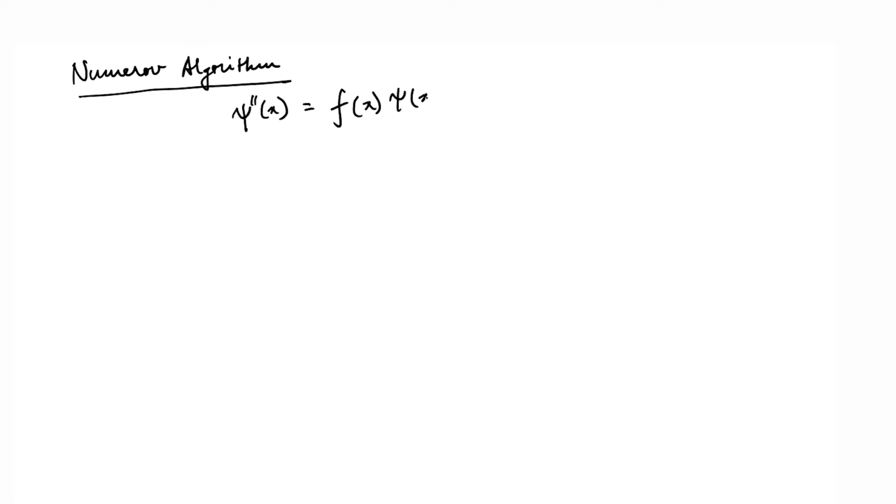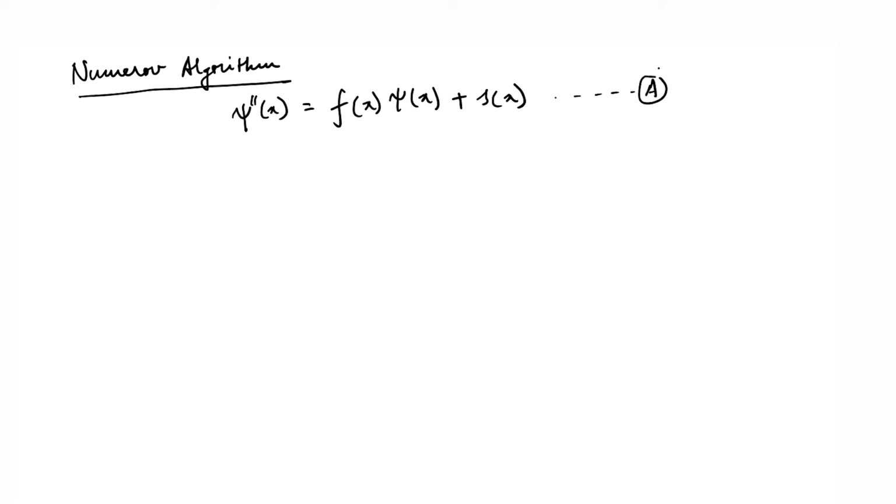So, now what we will see is we will look into the Numerov algorithm. The Numerov algorithm is typically used to solve second order differential equations of this form: psi double prime x equals f x psi x plus s x. So, this is my general second order differential equation form, which is typically solved using the Numerov algorithm.